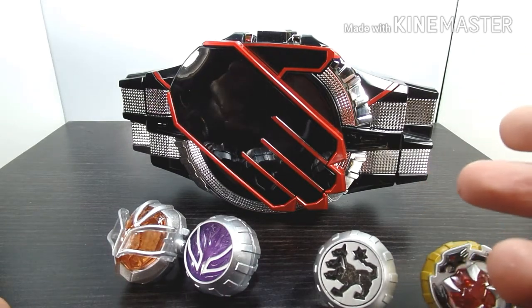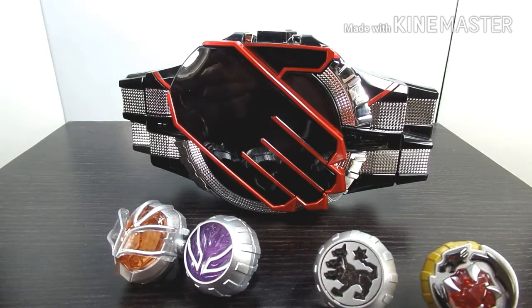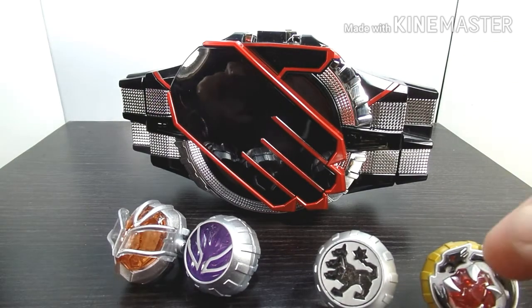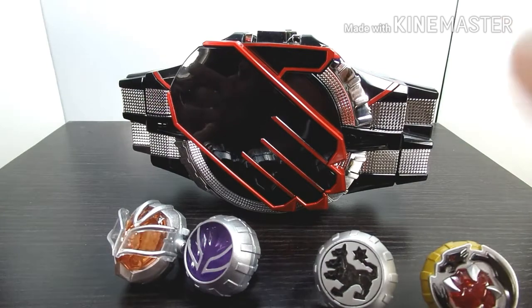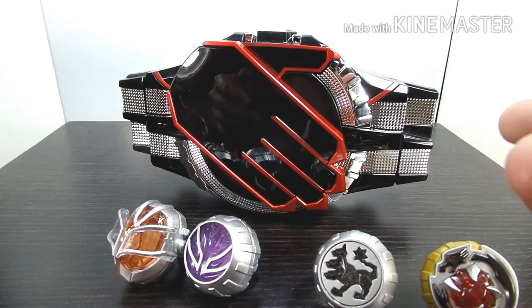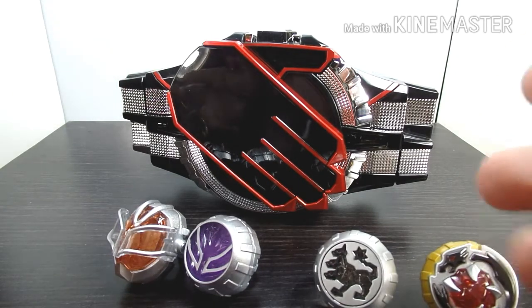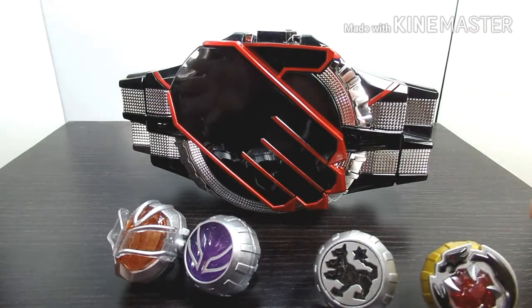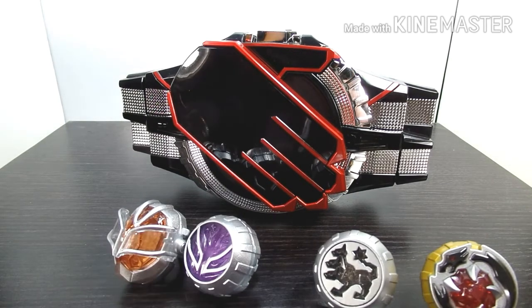Now let's talk about where I got mine, and where you can still get it too. You can still get these online, on Amazon or eBay. They're going for about, the lowest I think I've seen it is 53, then 57, highest I've seen it go for is 83. That's pretty pricey. For a while, they were going for very low, but then I guess over the years, because this is technically a 2011 toy, it's about 4, 5, 6, 7 years old already, so it's getting there. It's a pretty old toy now.